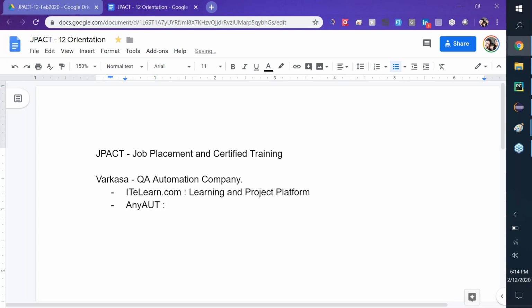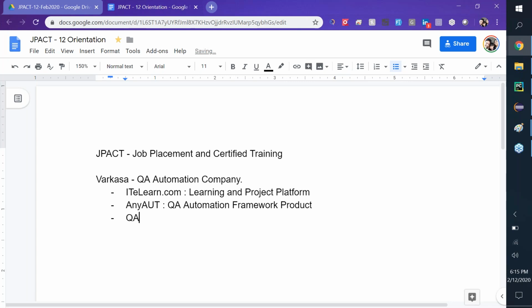AnyAUT is our QA automation framework product that we currently have being implemented by clients. And QA on it is still something in its infancy. I believe the market still needs to shape up a little before it can get launched.